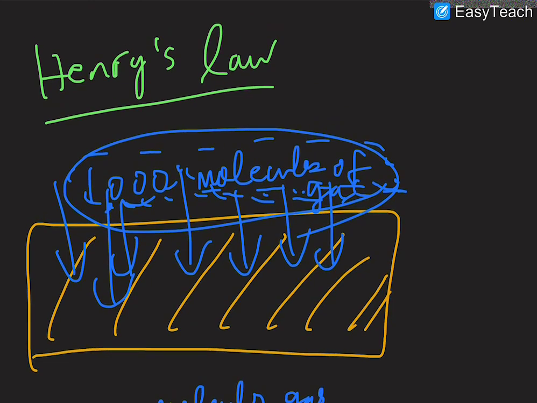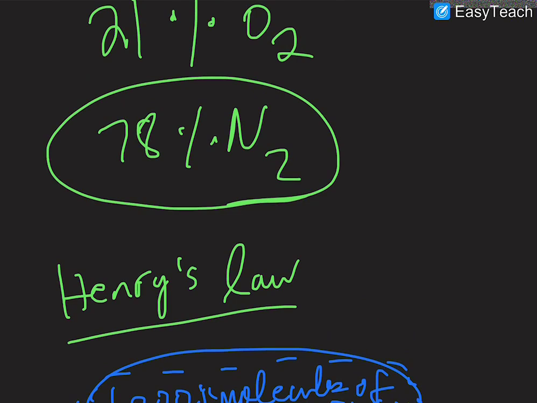The same thing applies to what we're talking about in this video. If you're breathing in 78% nitrogen with every breath, compared to 21% oxygen, that means your blood and tissues are saturated with nitrogen, and it's slowly dissolving into your tissues because of Henry's law. The amount of gas dissolved is proportional to how many gas molecules we have, and of course we have a lot of nitrogen gas molecules, so it's slowly dissolving in our blood and tissues, which is normal. That's why you have a lot of nitrogen dissolved in your blood and tissues, because you're breathing in 78% nitrogen.